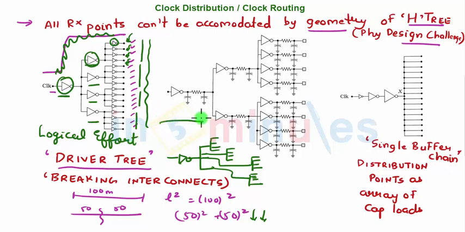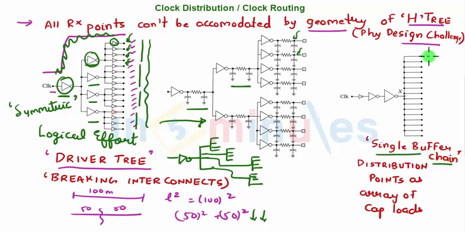This is nothing but an internal diagram of this interconnect where I have replaced all the interconnects with the pi model of RC delay. Now I've explained the same thing. Now you might also understand that this is a symmetric circuit. Sometimes the circuit might not be symmetric, and in those cases, when you try to use logical effort, it would be quite better if you use a single buffer chain.